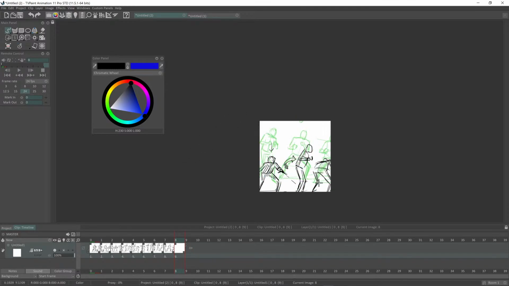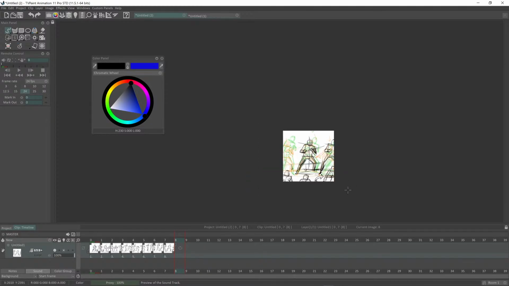Okay, and that should ideally hook up with the first drawing. Let's see. Pretty close. So I'll just quickly play it. That's way too fast. So it kind of works. Some of these frames I need to hold, so I'll need to hold this. I'll need to hold, say, maybe this last frame a little longer. Some of the positioning is off, but I can fix that.